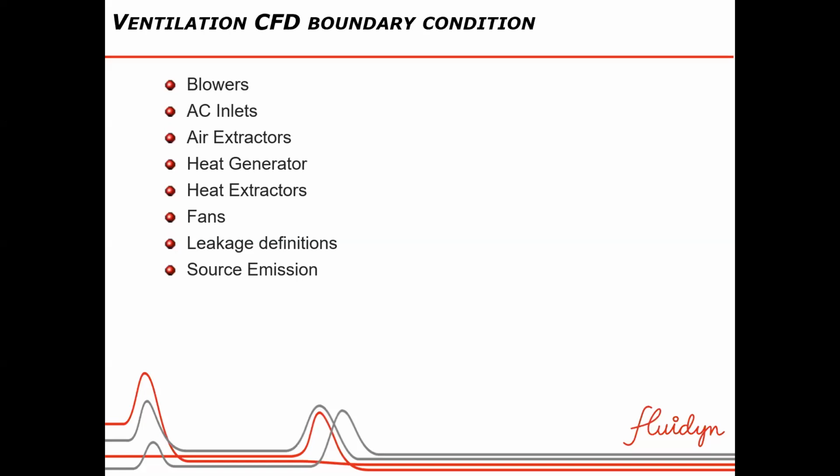For heat generators, we can define our region, in which heat keeps being emitted at some particular rate in that computational domain. Heat extractors are the opposite: we can sink the heat, since basically it's a source with the opposite sign. With fans, there is no additional mass generation; only momentum source information is provided through the boundary. Leakage can be a point, a surface, or a volume, and all inputs can be fed through the GUI. For source emissions, we can specify some rate of emission in a particular region.